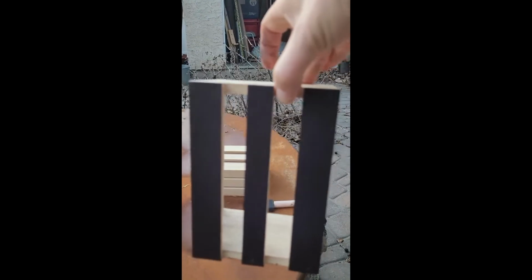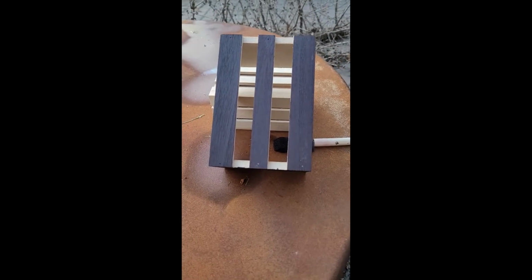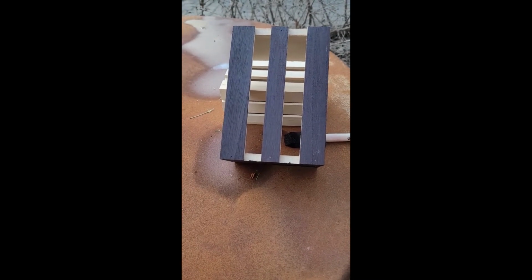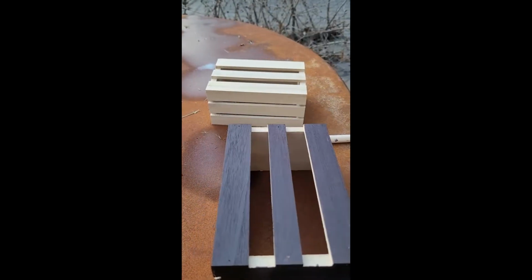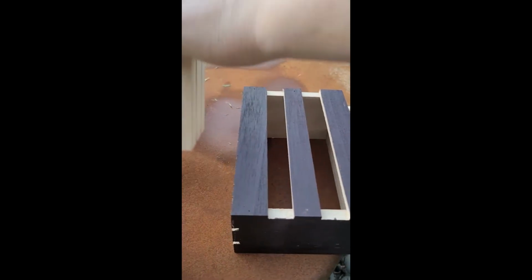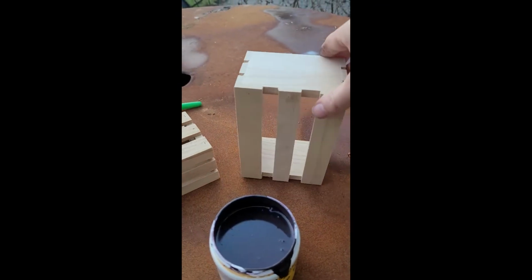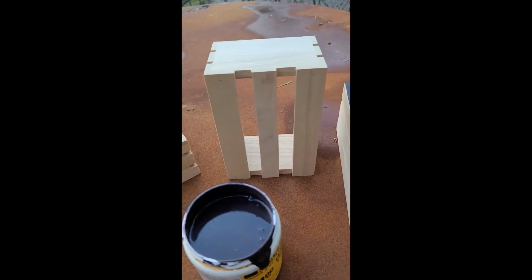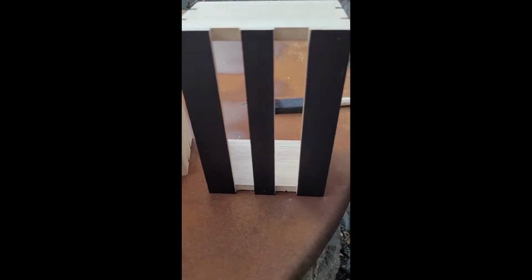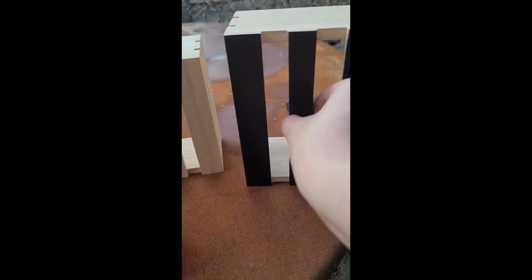And I got these wooden crates that I was using to display. Oops, let me just turn my phone this way so I can record better. So I've got these little wooden crates, a set of three. I got them from, I believe, Dollarama. So I've already paid about $2.50, maybe $3 for the set of three. They are stacking, like, different sizes. I was using these to hold up all those other wine bottles that I had made to look like crates. So I thought it was cute, but these just blend in with everything else in my house, with them just being that straight color. So I'm just gonna paint them.